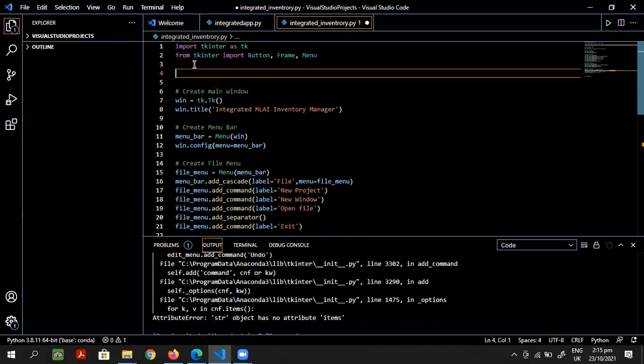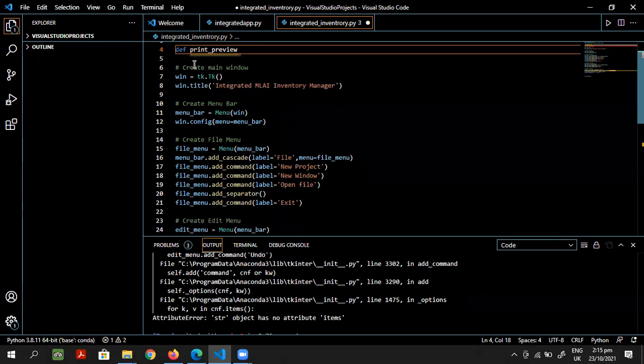So let me create that function here. So def print preview, and I'll do this. So what do I want to do when I click on print? I want Python to open up a new window for me.